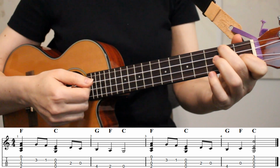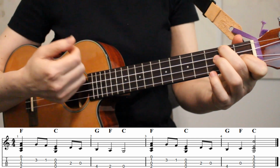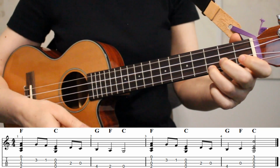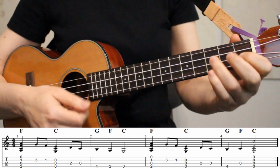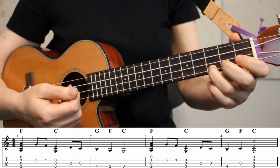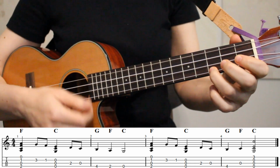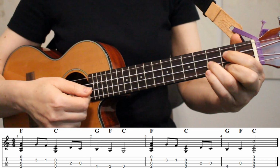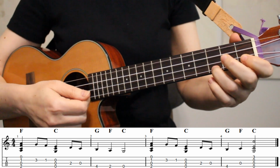If you'd like to strum the chords of the riff rather than play the tablature, then in measure 1, you'll start with 2 down strums on F, followed by 2 down strums on C. Then in measure 2, we'll play 1 down strum on G, 1 on F, and 2 on C. Measure 3 is played the same way as measure 1. And then in measure 4, we'll play 1 down strum on each chord. So 1 on G, 1 on F, and then we'll finish with 1 down strum on C.